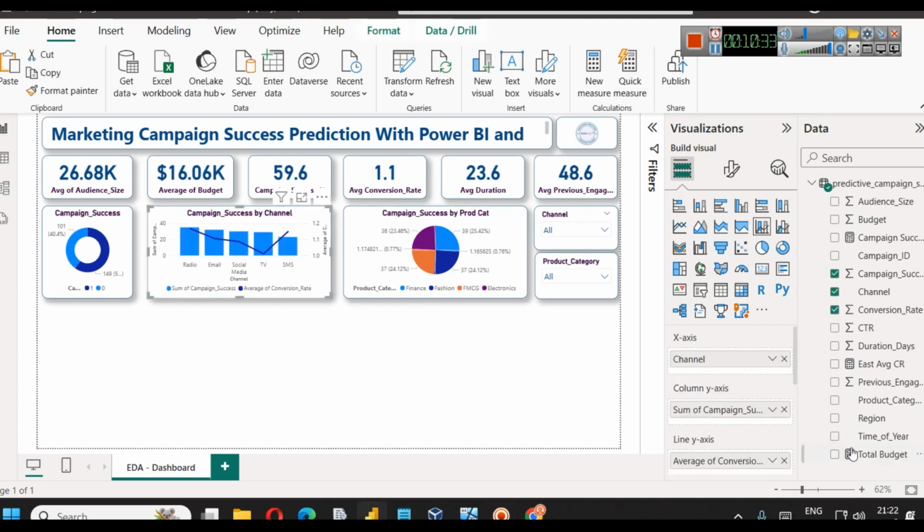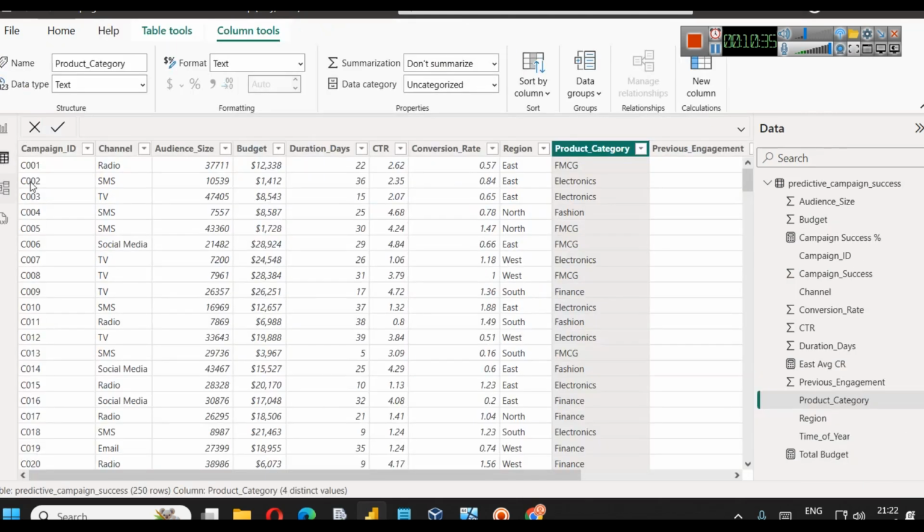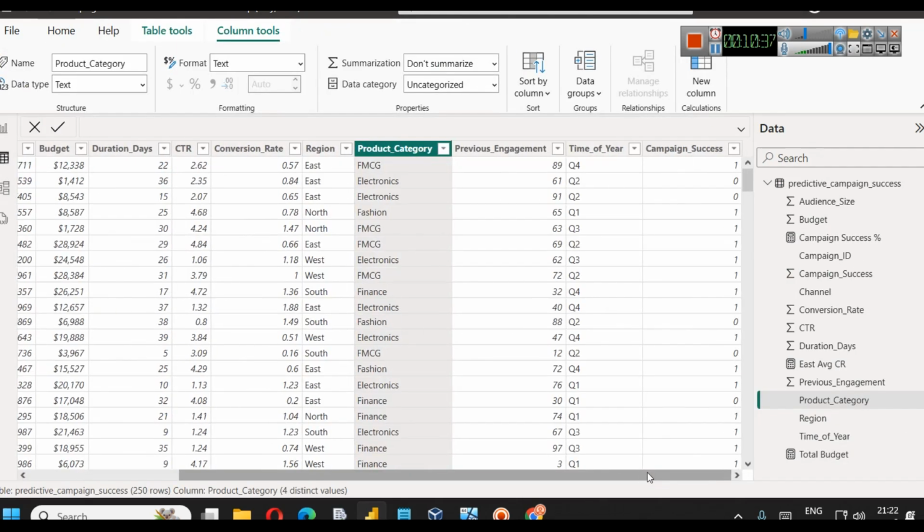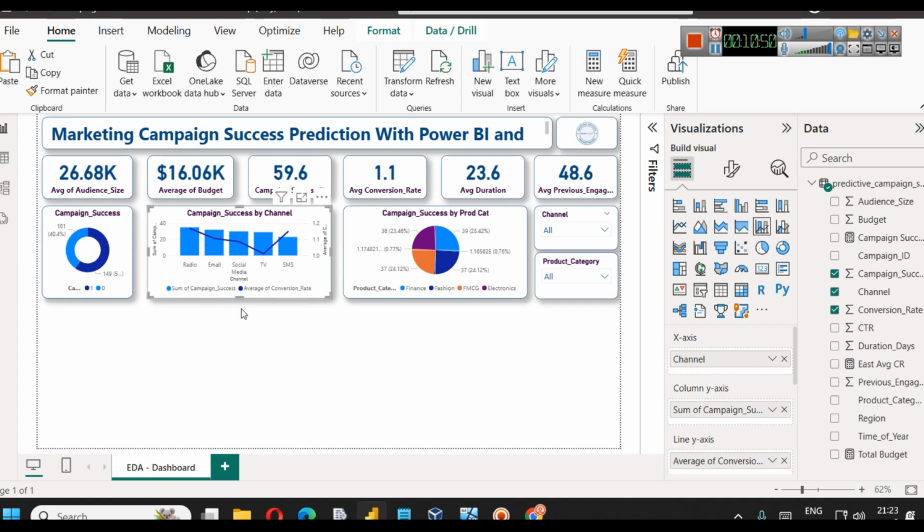Now what we can do, we have to see which quarter is more successful for us. So from the point of view of number of campaigns that we have run, the successful campaigns that we have, which time of year is more successful for us.